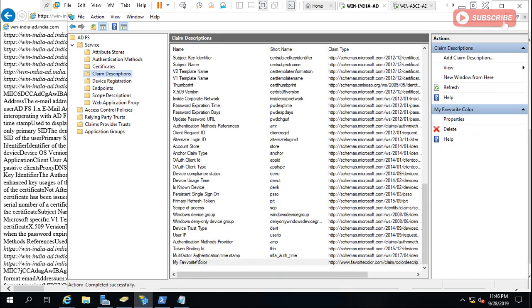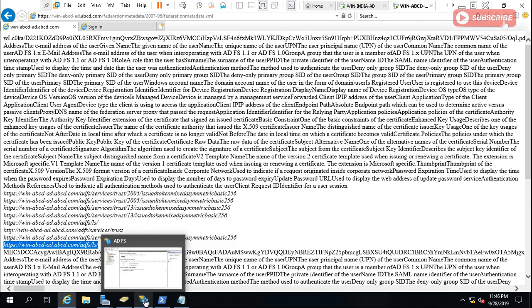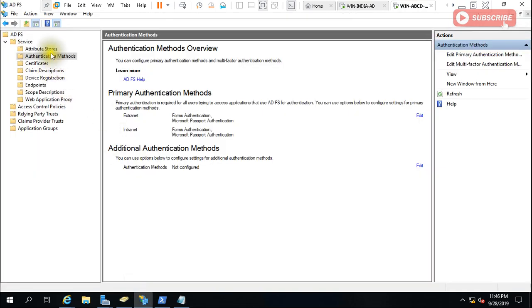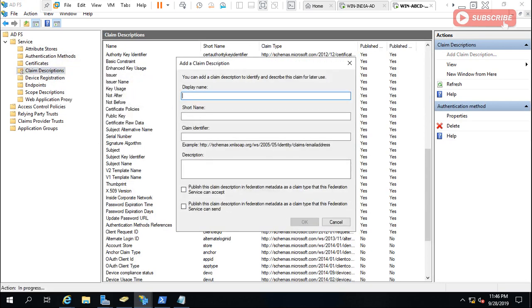As you can see here, I gave my favorite color, and the same thing you can do here also. Go to claim descriptions, right click, add claim description.